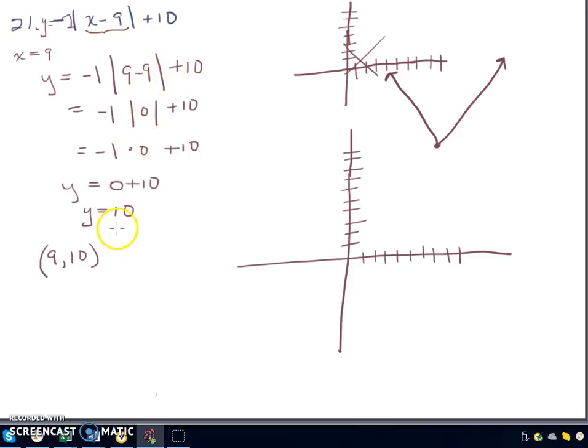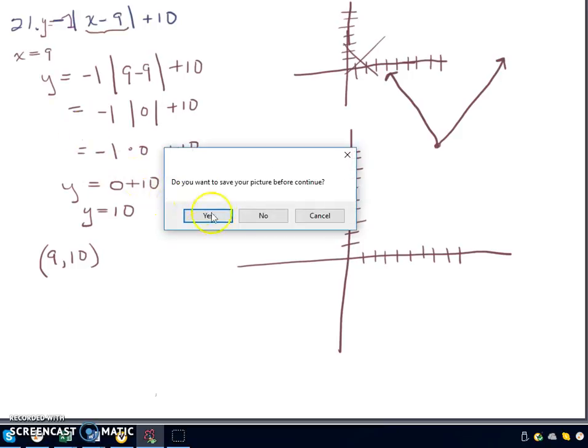You can also create a table. Tables can also help you where you plug in different values, and that'll plot the points along the way to make sure that you are correct. So let's see, I'm going to try something to see if I can do a new graph on here and see what happens. That is good. Okay, so let's check out number 21, and this time let's do a chart. This way you can prove yourself.